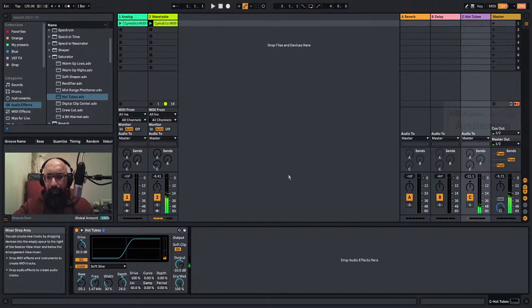So what I'm doing with this is taking the original signal, sending it to this Hot Tubes distortion. When it's cranked up, you saw me whack it up to 30 dB, and let it go. It really crunches it up.